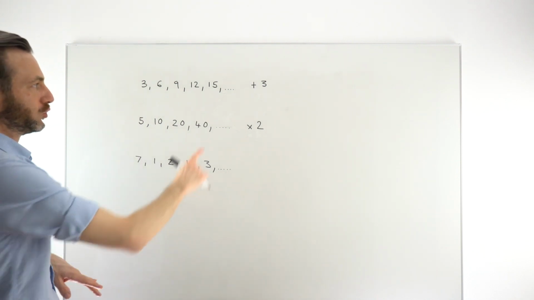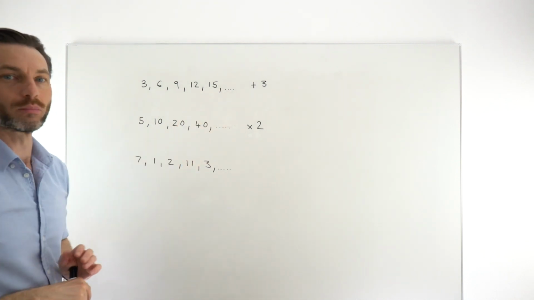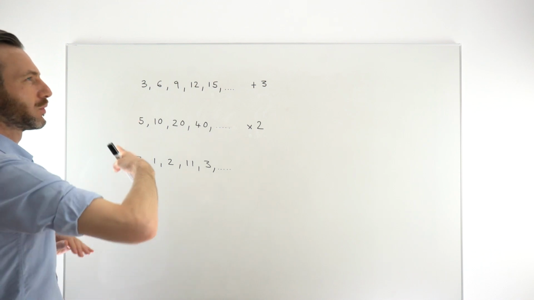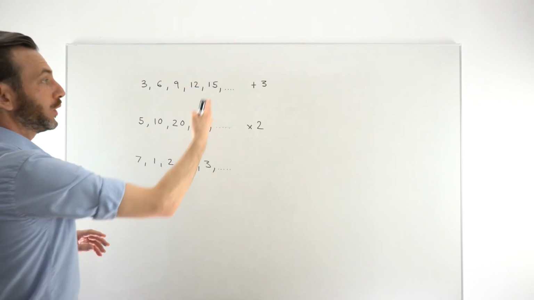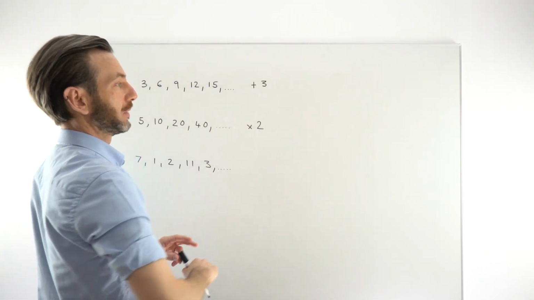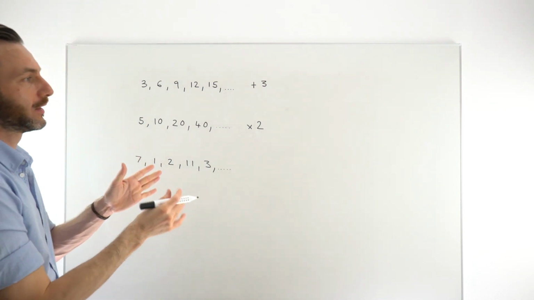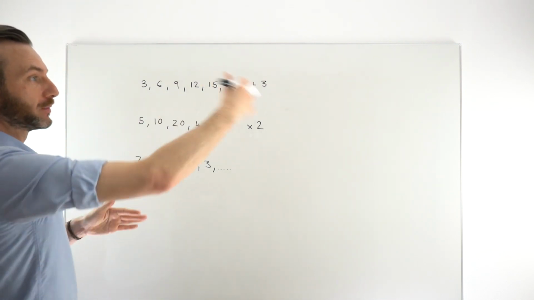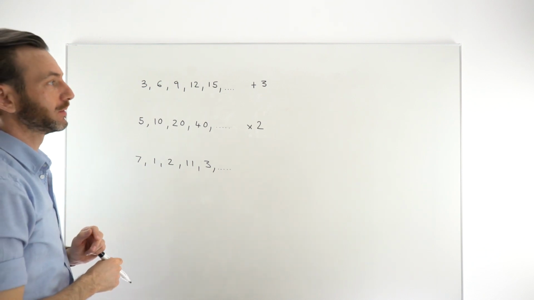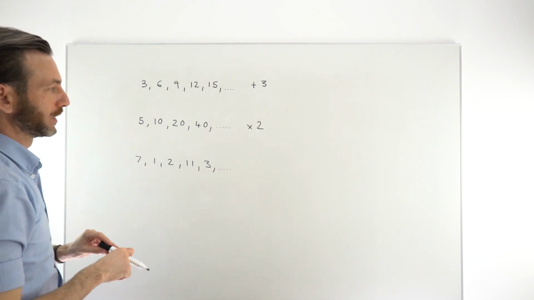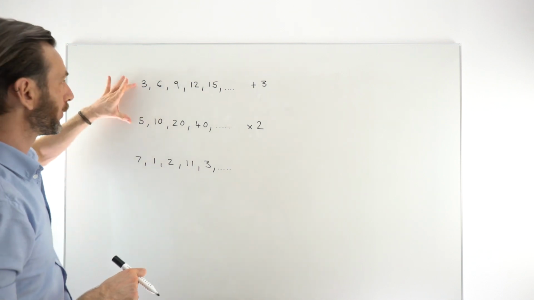What if I wanted to know what the 27th number was, or the 50th number, or some number way down the list of numbers? Do I just need to keep adding 3 every time? How can I generate a rule that allows me to jump to certain numbers in the sequence? So that's going to be one of the big questions that we ask about both of these types.